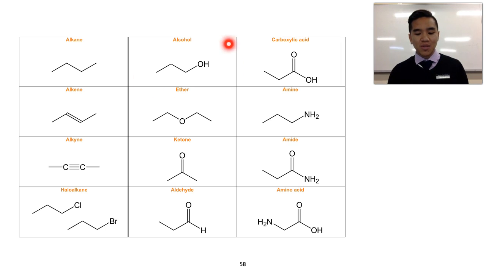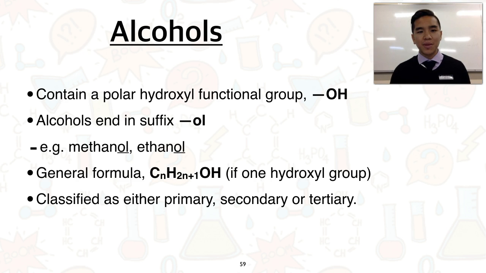Our focus is going to be on these alcohols here. So a bit of background with alcohols. They are unique because they contain what we call a polar hydroxyl functional group. So it's an OH group that is bonded to the carbon chain itself. It's polar because it contains a polar oxygen to hydrogen bond, and that creates a polar region in the molecule. We know we've got an alcohol if the name ends in -ol. So an example would be something like methanol and ethanol. The -ol ending indicates that it's an alcohol.